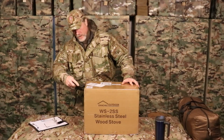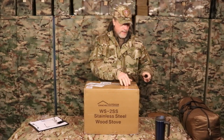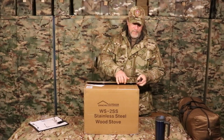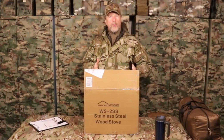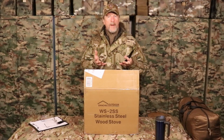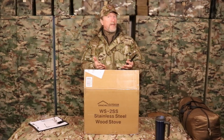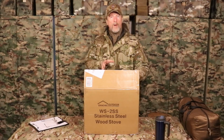Now the reason I decided to go with a wood stove like this, I know the whole trend now is all of these titanium, even stainless steel wood stoves that break down and are really backpackable and things like that. Well, I have had experiences with backpackable titanium stoves. And when you put them all together, they're not solid. I mean, there are gaps in them, and it allows more oxygen to get in to feed your fire than what you have the ability to control. And that was a real drawback with the other stove that I have, and I wanted solid construction.